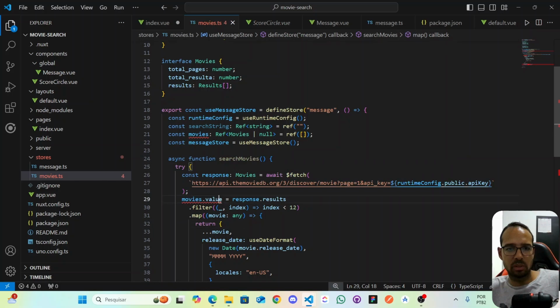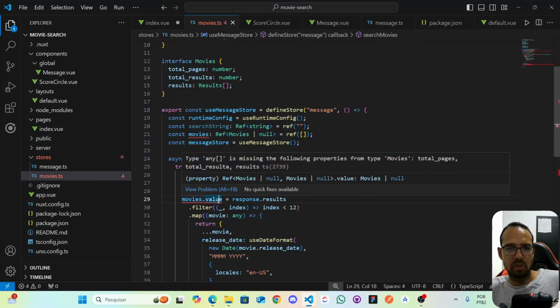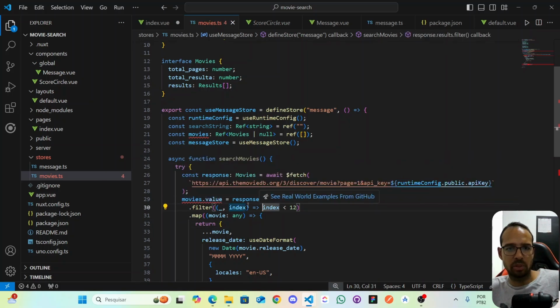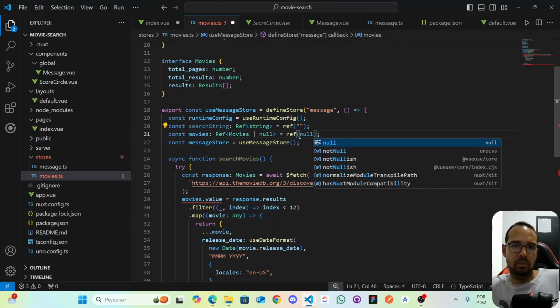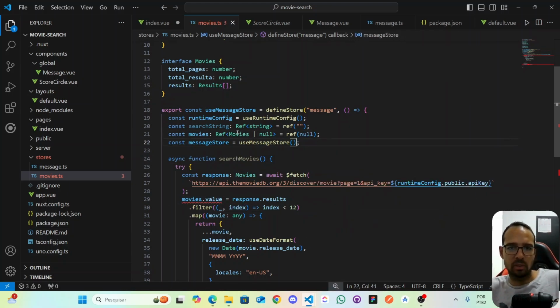Response results, movies dot value. Okay, I'm not sure. Maybe I can put this as null. Yeah, that was it. Its movies are null, and I had it as an empty array. That's why it was giving this strange message.